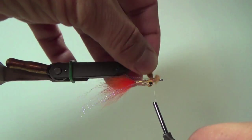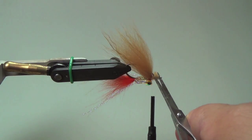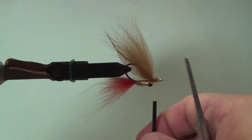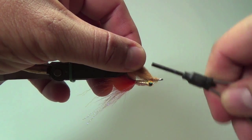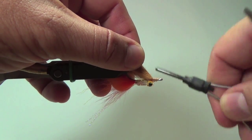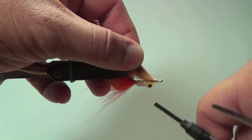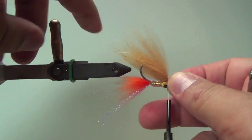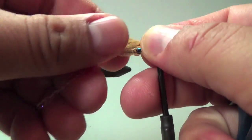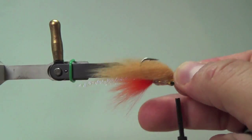Set in now the top wing — looks pretty good. Come in here and just trim off a lot of this under fur, so it doesn't get so bulky towards the eye. Just take off some of that right towards the front of the eye, then use your thread to make a nice taper. I often like to pull the fly out of the vise, brush it all back, and make sure it's looking money. And I think that's looking pretty good.